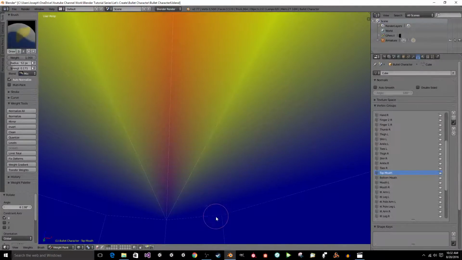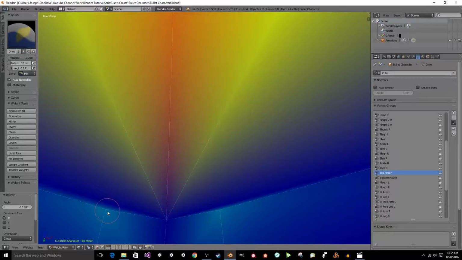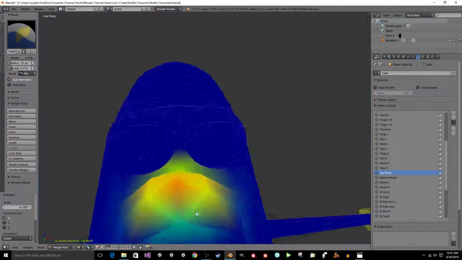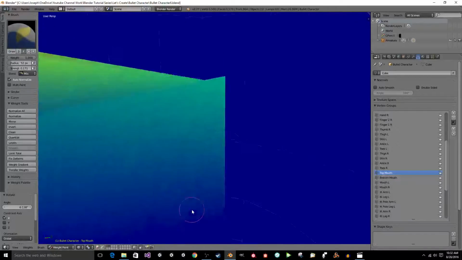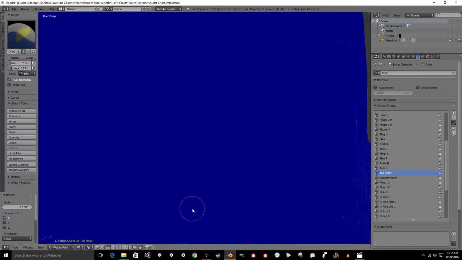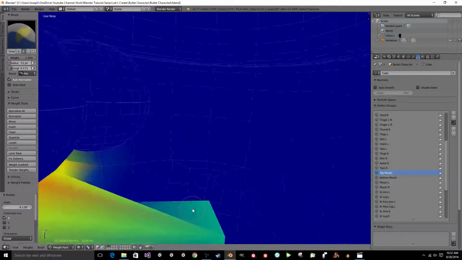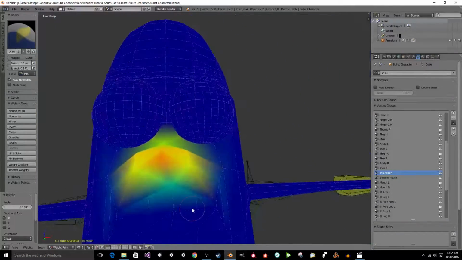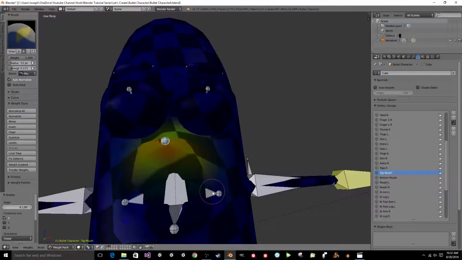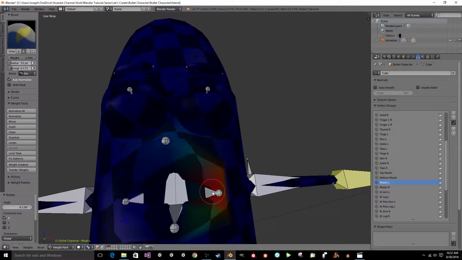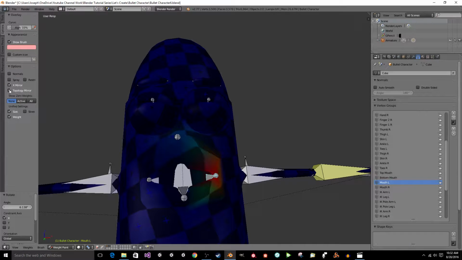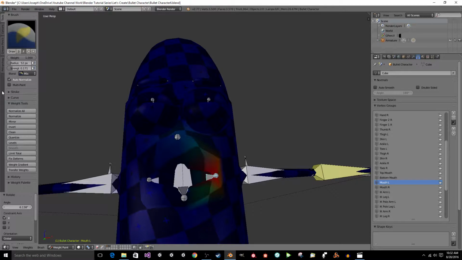I want this to control. A little bit more control right here. Not too much. I want that to be mostly controlled by the head bone, or the chest bone, that is. And then we have to control these. I've got X mirror, topology mirror. Yeah, that all works, right? Okay, that's working.